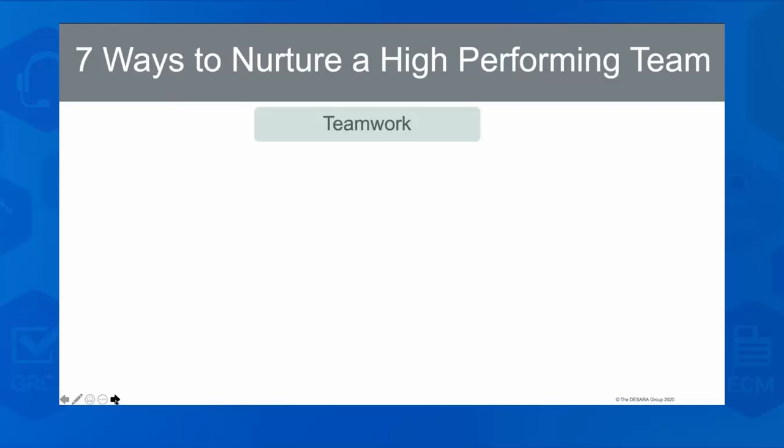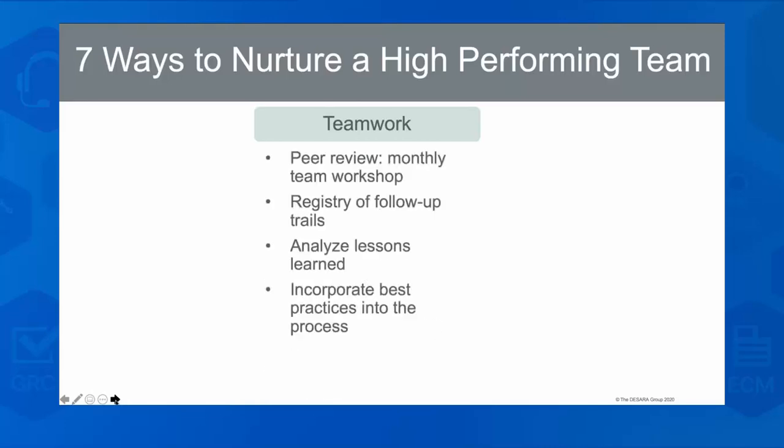Now, teamwork is one of the ways to nurture a high-performing team. An autocratic process where you've got a program manager who sends individuals out to work is not going to be as strong as one where the team works together. So I mentioned peer review, for example, having a monthly or quarterly team workshop, keeping the registry of follow-up trails, and looking at the lessons you've learned so that you can incorporate best practices.